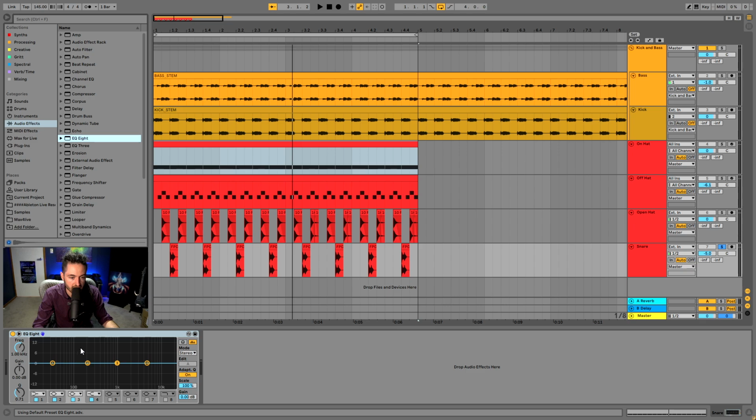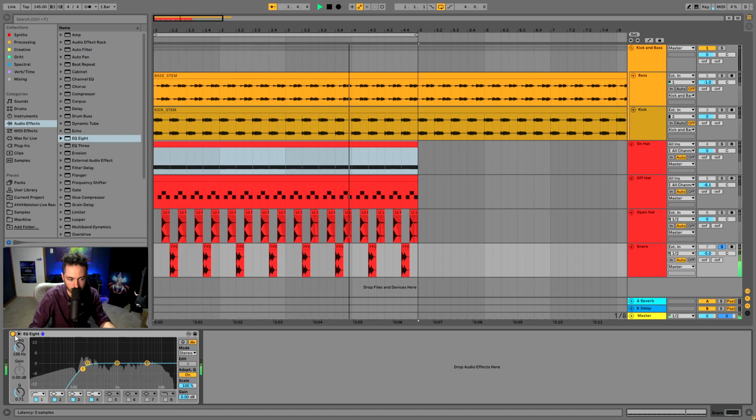So let's get an EQ and have a listen to the snare. I like it. It's a weighty snare, but being overweight's bad for your health. So let's trim some of that fat. Okay, so I'm actually purely doing a low cut. So it's pretty simple.